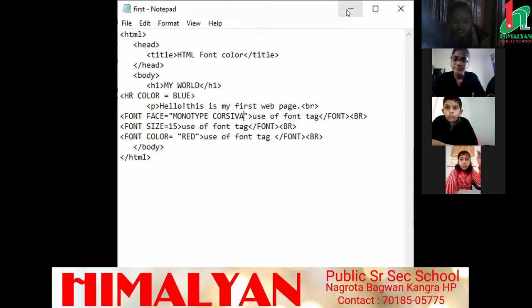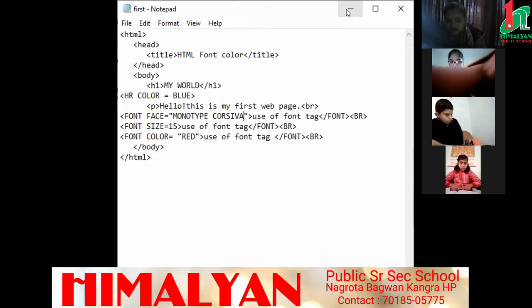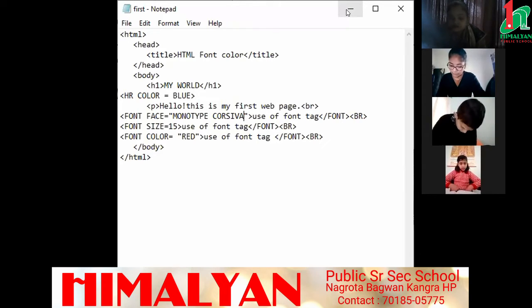Next is font style. How do you change the style of your font? Yes, Vanshika, start reading. What is the change font style? Changing font size. Font size is used to change the height and width of the character. To change the font size, do the following. First, type the tag angular bracket font with the attribute size as angular bracket font size equal to n angular bracket close, where n is the value of the font.